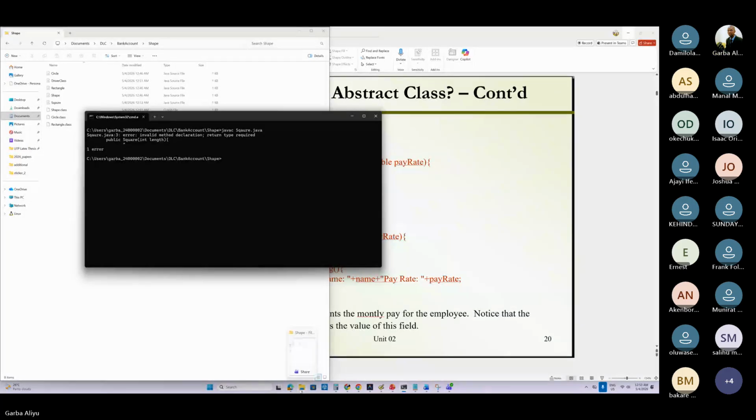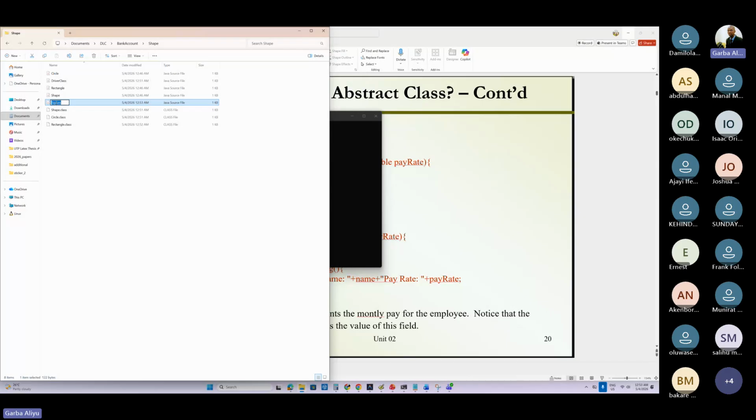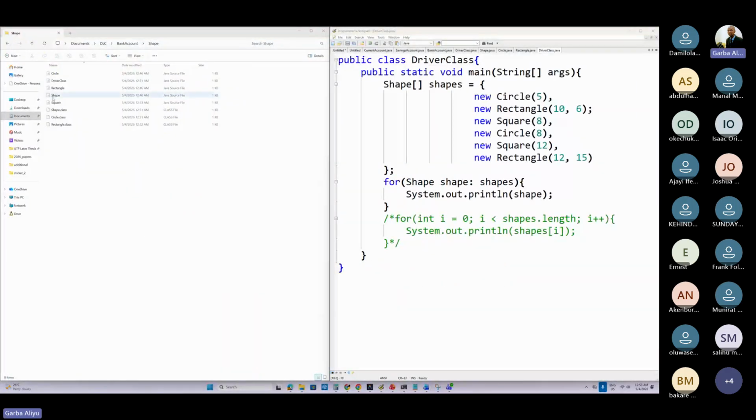So in the square here, I have to correct it. Okay, so now if I go back, let me open this so that in case you want to modify. So square.